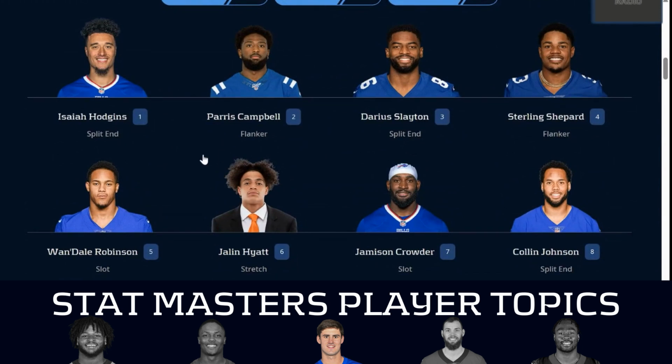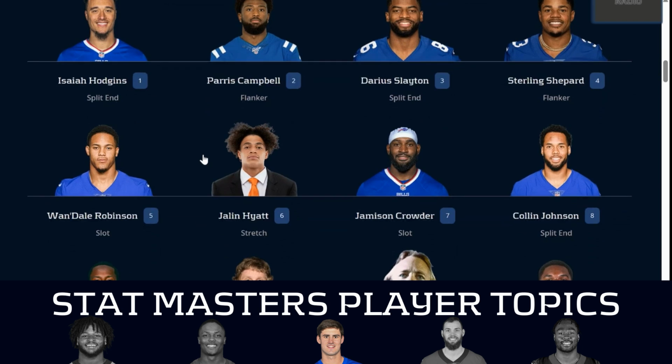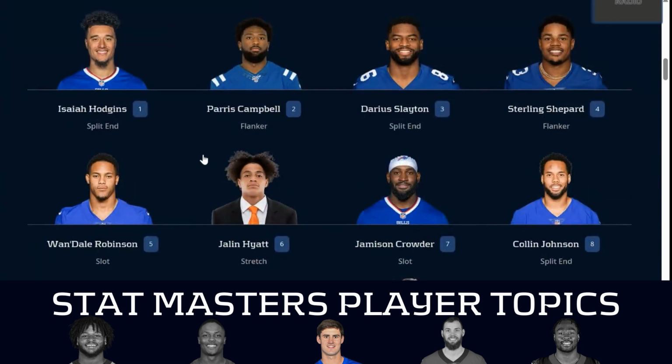Parris Campbell and Darren Waller are tremendous injury risks. Sterling Shepard and Jamison Crowder may as well not be there. Wan'Dale Robinson is currently injured. Jalin Hyatt's a rookie. Darius Slayton is fringe. And Isaiah Hodgins is fringe. So as much as you can see a lot of upside theoretically, and I hope it does, I want to see this team come out and Slayton have a career year and Campbell be the slot receiver we know he can be, and Sterling Shepard make a miracle comeback, and Darren Waller stay healthy and compete with Travis Kelce for tight end 1. There's a lot of worlds where that doesn't happen.